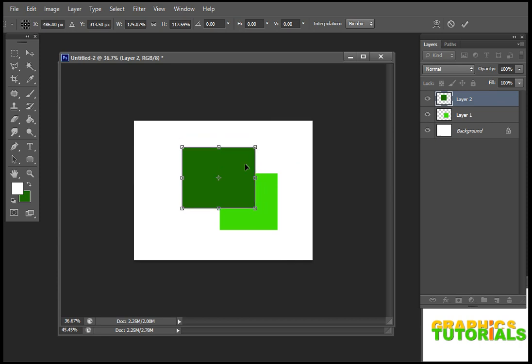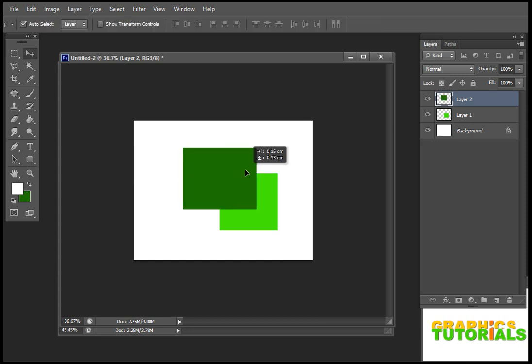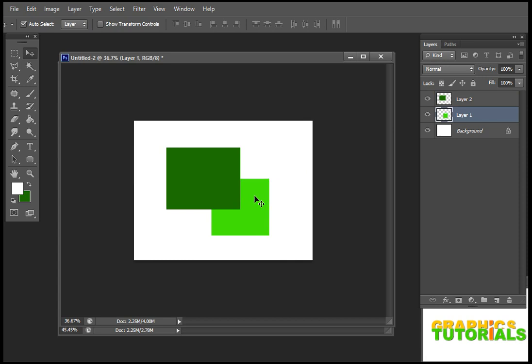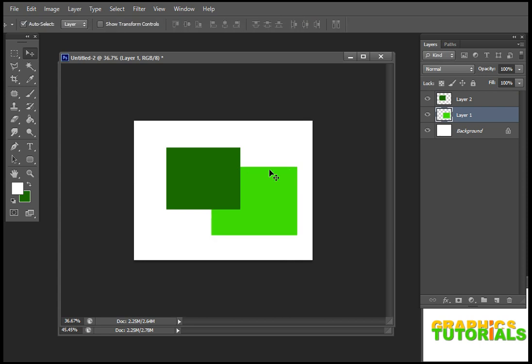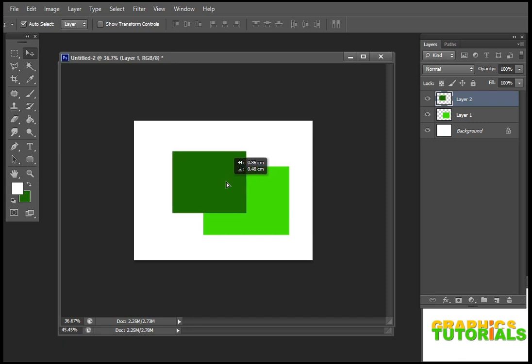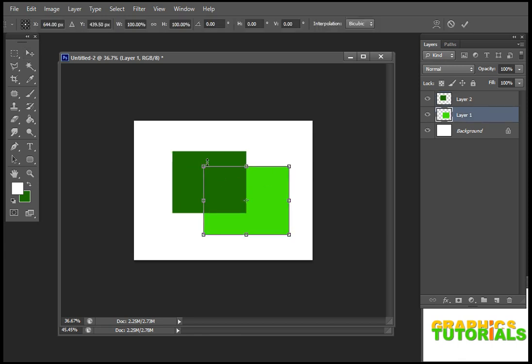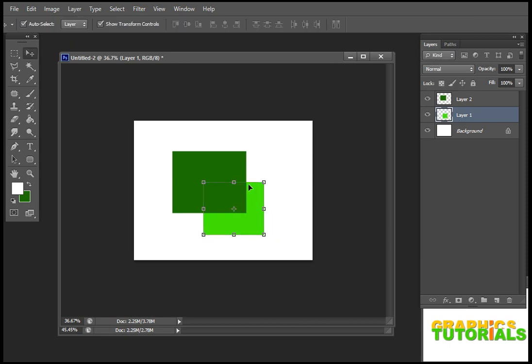When you're done, you can double click on this content or hit enter. See, your transform has been registered. Again, if you want to select this one, you can press Ctrl T, select, and press enter. So you have to do this twice because you have two sets of contents. But if you switch on this show transformation control, whichever layer you select, the transformation box comes automatically, and you just hit enter to register your transformation.